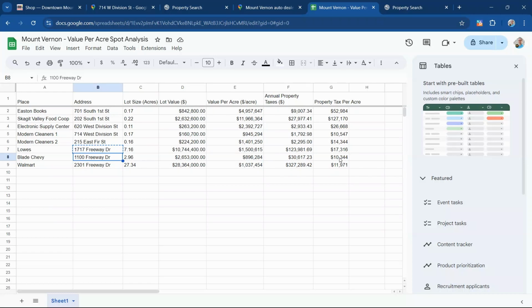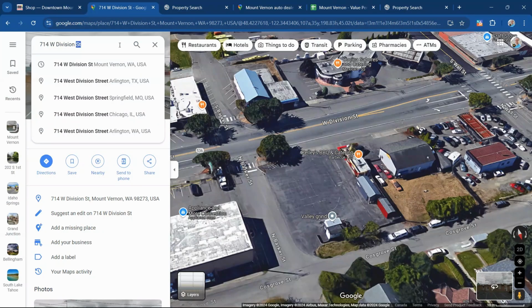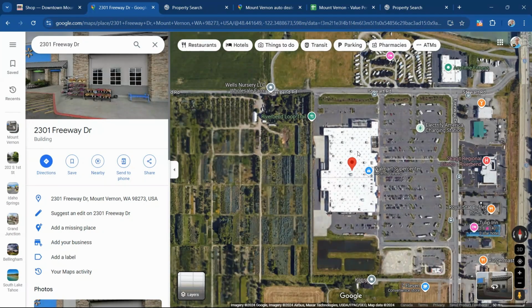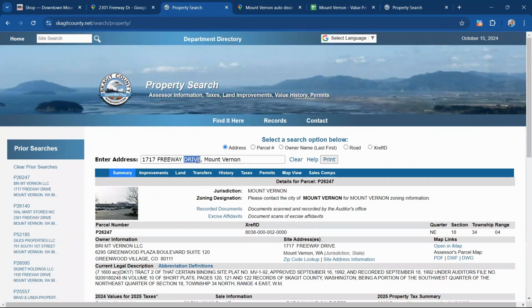Again, we're dropping down to our worst performance on a value per acre basis and a property tax per acre basis. And then picking some of the recognizable ones. So we're going to go to Walmart here, and we're going to identify it. First, I'll show you what the site looks like. Very common, very normal, very underutilized, and very damaging to the long-term financial prospects of a place.